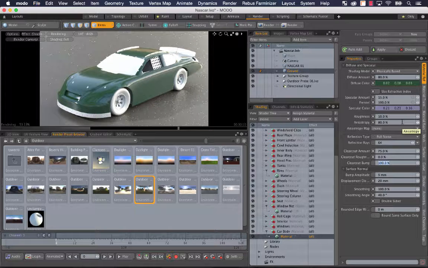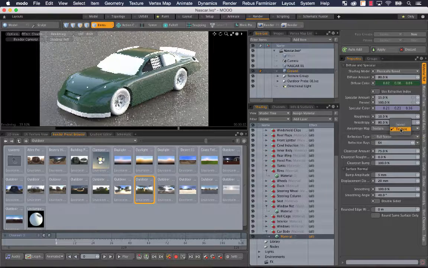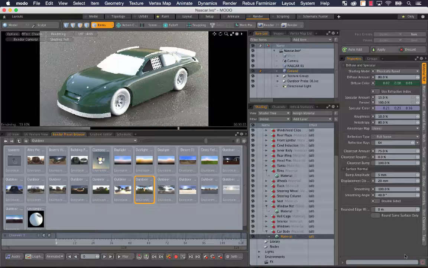I'm going to save my scene. Command S, Control S on the PC. All right, so you can also map anisotropic on things as well. You can put a texture map on there. But again, not really something we're going to do on the paint. We want that kind of clean and smooth. So that's looking really good. And we just did a very basic surface. Really nice. Let's do one more and we'll go on to the next video.